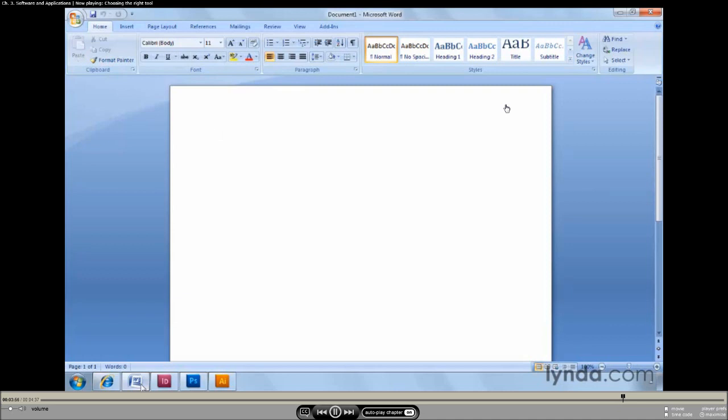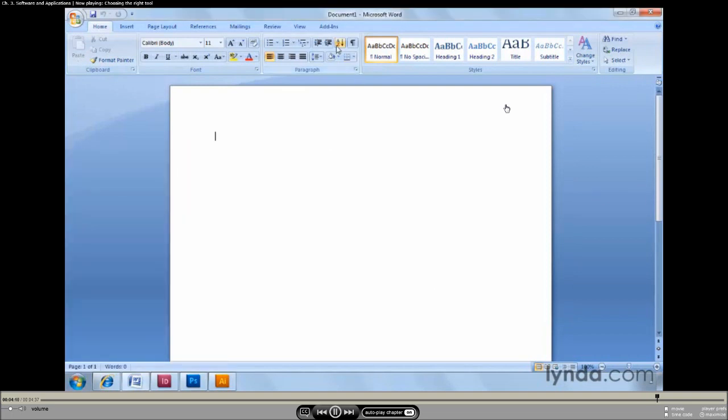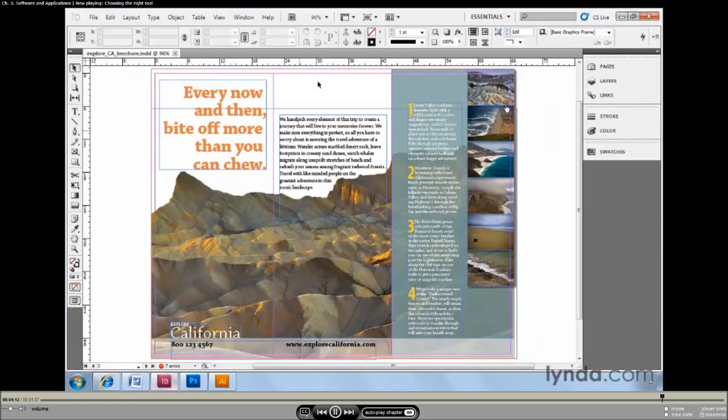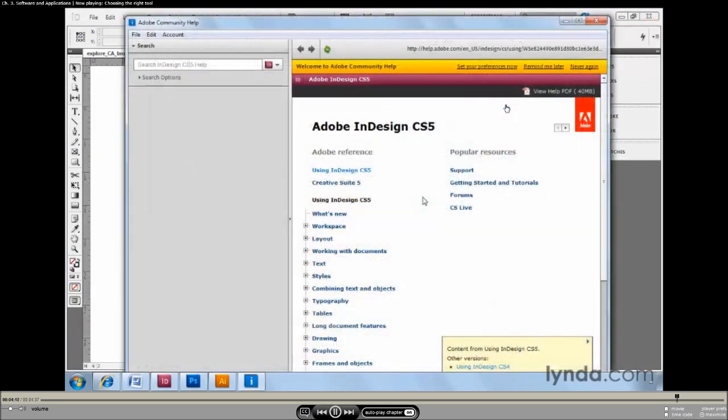But when it comes to collaborating on files, the best solution is for everyone involved to have and use the same software. So be sure to take some time to familiarize yourself with the software that's already installed on your computer. If you're not sure what it does, look it up online or check out the software's built-in help menu. For example, I could go into InDesign, click the help menu, and open up InDesign Help, and read the user manual for InDesign. If you don't have the software you need to accomplish your tasks, ask around your office or school for suggestions on which software you should acquire. If you work with others, you'll probably find that some or all of them have the necessary software installed on their computers, and it should be relatively easy to get recommendations of what software you need to accomplish your tasks.